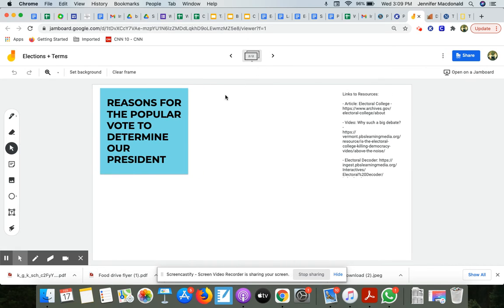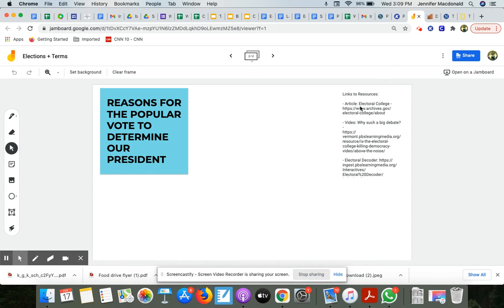And then when you scroll up over here, notice that there's 2 frames, okay? So when you go to the second frame, you're going to write down all the reasons, all the pros, for the popular vote to determine our president, okay? And again, you've learned all of that knowledge through the construct pieces, okay?